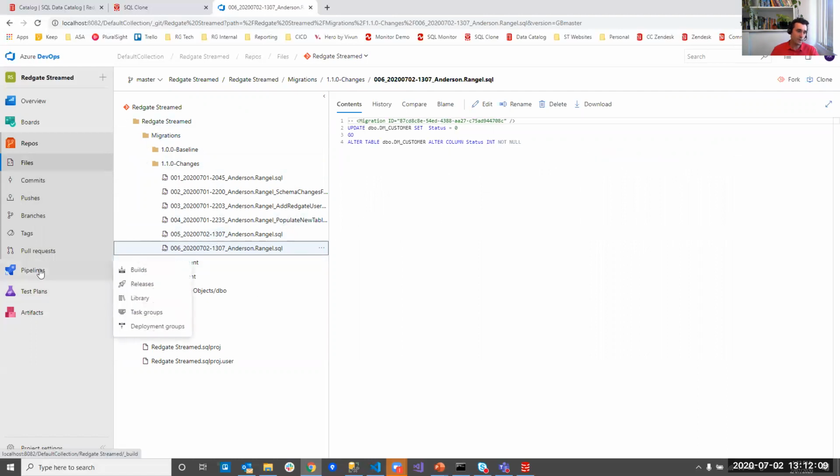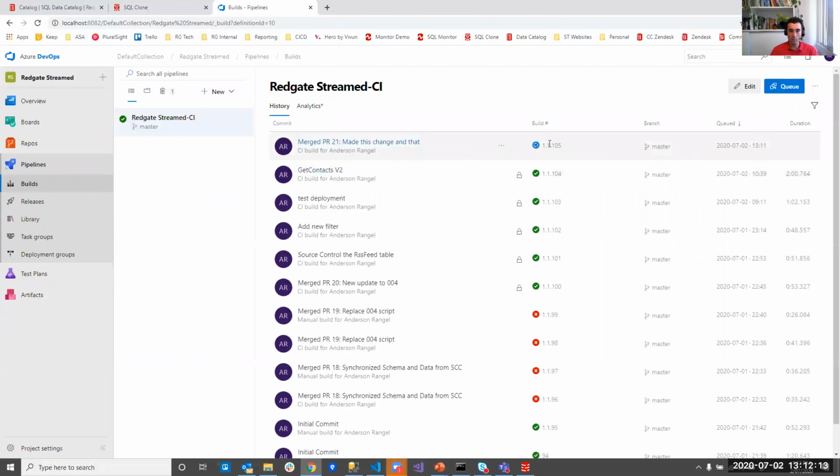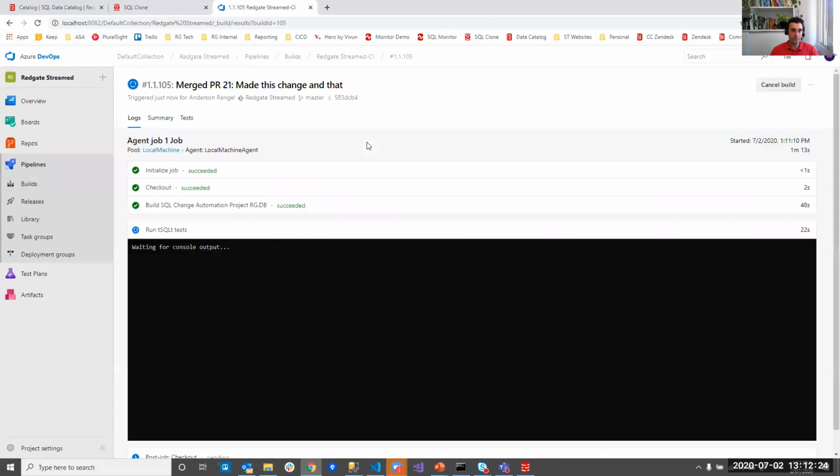And if I go into my pipeline now, I will be able to note that the merge back to master automatically triggered a CI step, a build process. So the build went successfully.